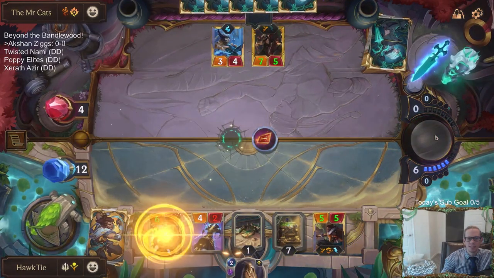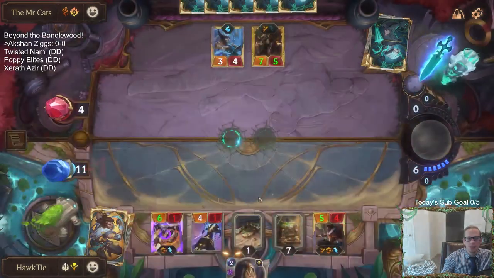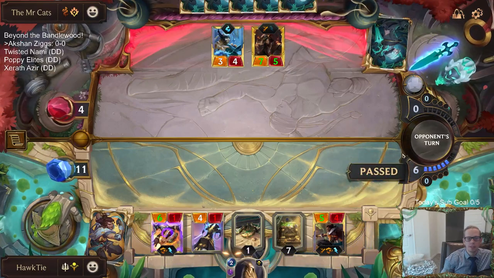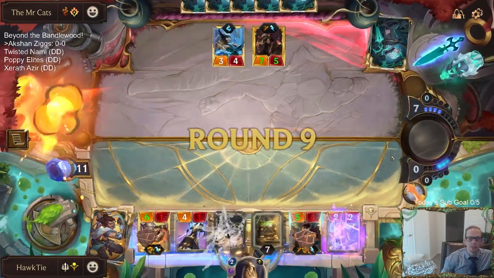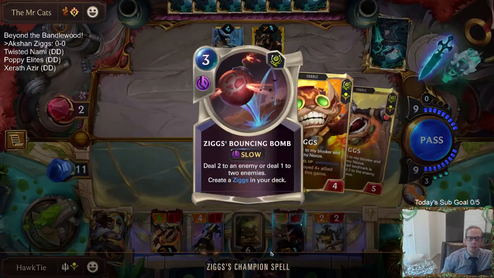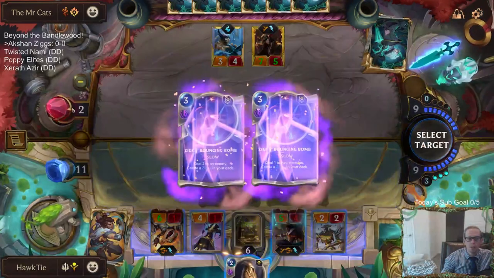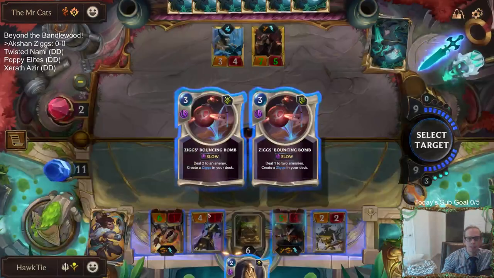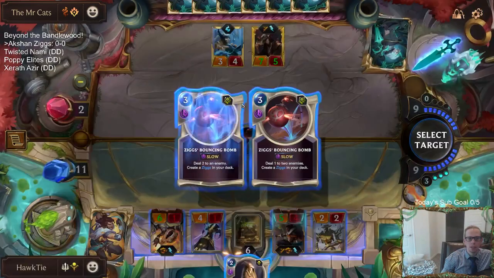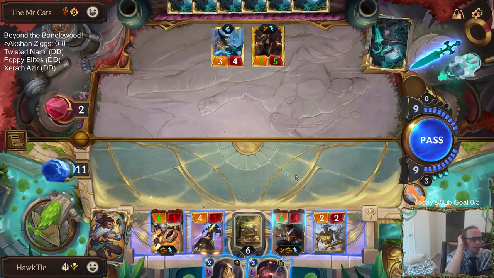Dead in their tracks. Alright, but thankfully that does not kill Ziggs. So this landmark will blow up and still do 2 damage to their Nexus. Alright, what does this do? 2 to an enemy or deal 1 to 2 enemies? So, can this do... That can't do Nexus damage, can it? Oh, I want to pull this back to my hand. Okay, there we go. That's how we do it. The attack out's not going to work.